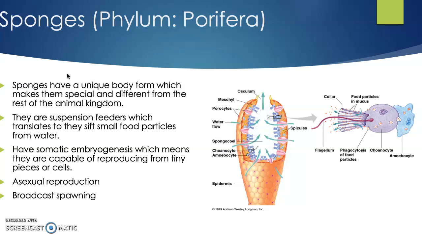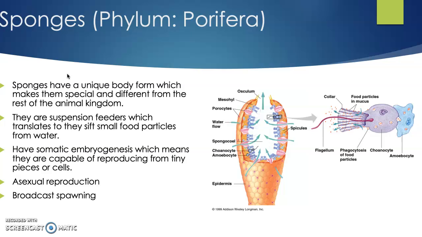Next, we're going to go over sponges, which belong to the phylum Porifera. Porifera is quite unique because of its name, which means pore bearing. It's basically describing all the holes on the body. There are about 5,000 species that inhabit the marine environment. What makes them so interesting is that they don't have any tissue or organs. They have what's called cellular level organization, which means each cell does its own function.